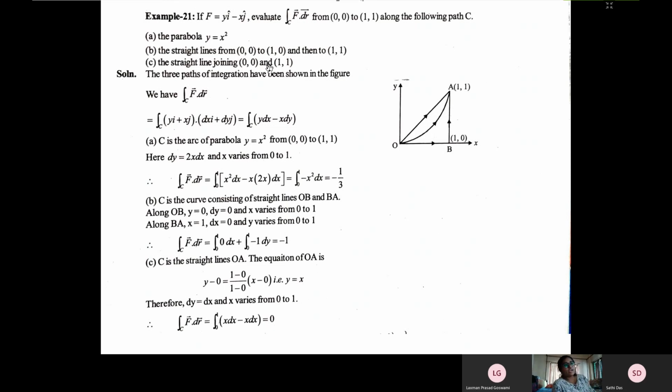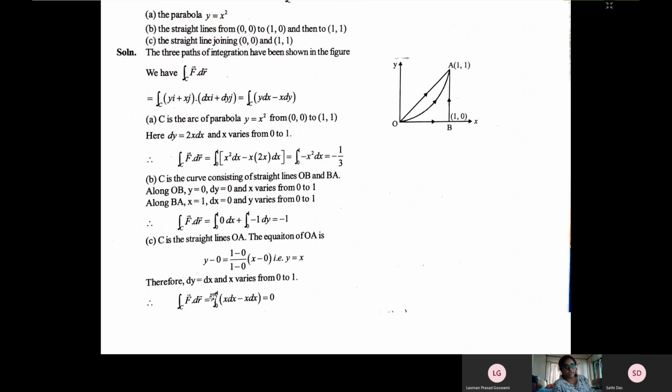So here friends, this is not a conservative force field. Okay, because look here, 3 different paths give 3 different results of work done. So work done is path dependent, so it is not representing a conservative field. Whenever you are checking for a conservative field, you take the closed line integral. If it is 0, then it will represent a conservative field.